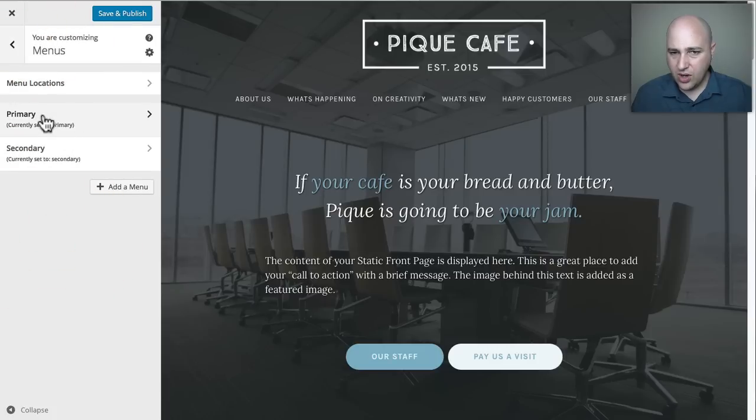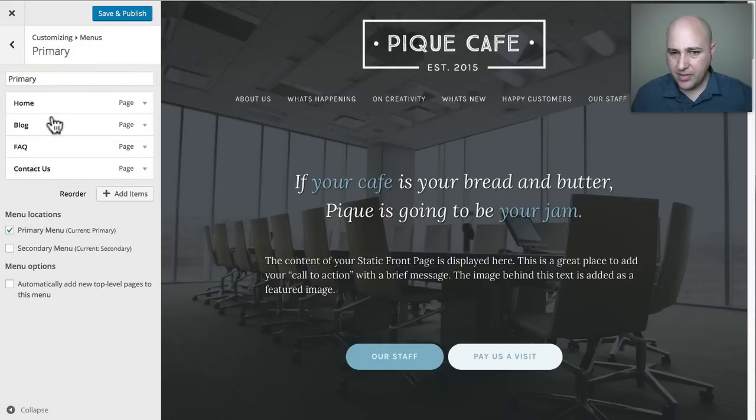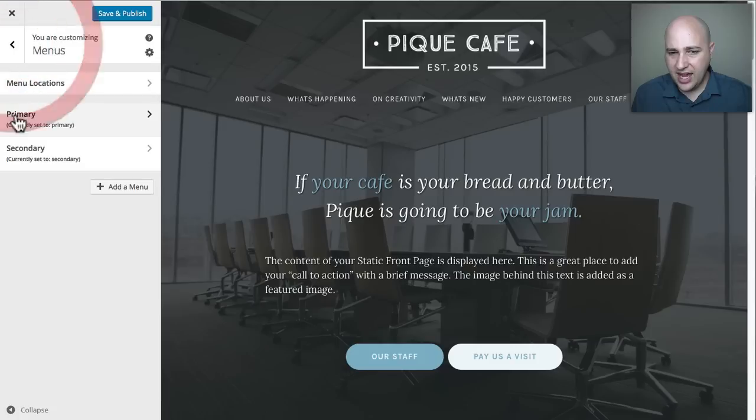Menus. So let's go ahead and click on primary menu. Now this menu right here is only shown when you're on a page other than the home page. What you're seeing is a one-page type website, but you can have other pages, but it's one page, meaning you have this navigation, and when you click on it, it takes you to the different sections of your page. So I'll show you a little bit more of that in a moment.